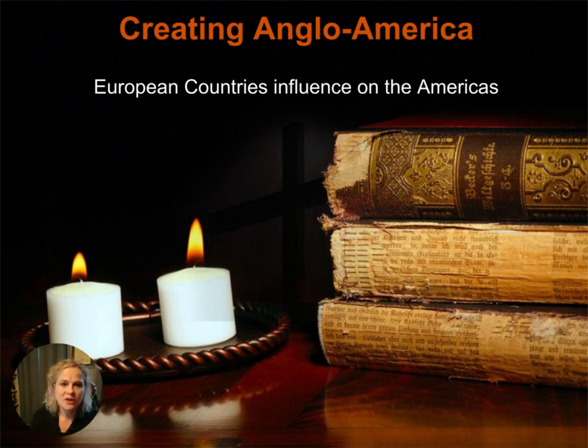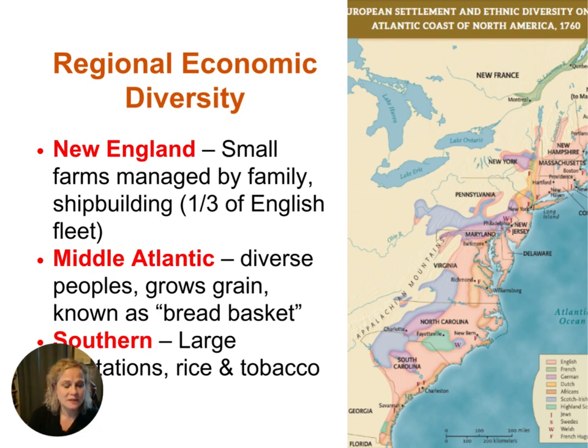In this lecture, we'll talk about the creation of an Anglo America in the United States, which is the modern day East Coast of the United States. And we'll talk about how it becomes more anglicized over time. But essentially, you may have seen this before. These are the three regions that were created by British America: New England, Middle Atlantic, and Southern. So it just goes by location.